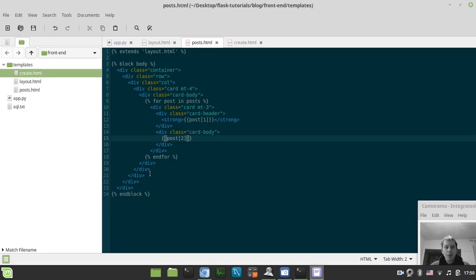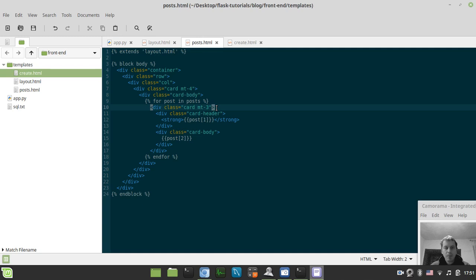Okay, and it doesn't seem to be needed that much, but I actually want to add one more thing here. I would like to add the ID, but it would be a hidden element.